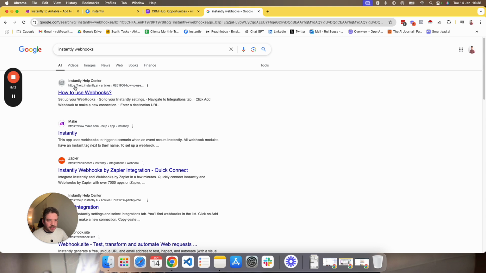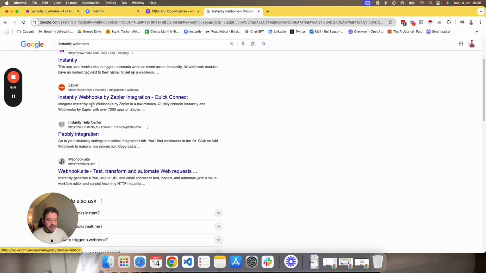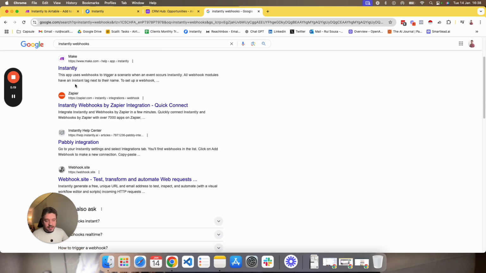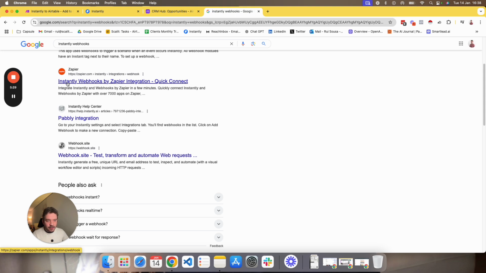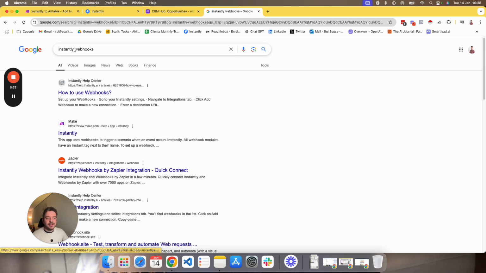to use. Here, as you can see, you even have on their articles on their help center, it actually talks about webhooks. You can see they also have the app, as I told you. Right now they are adding more, so depending on when you are watching this video, maybe you don't need to use the webhook anymore, but for this moment I will share this as an example. Public integrations, Zapier, also Instantly webhooks on Zapier if you use Zapier instead of make.com. So as you can see, Instantly has webhooks.